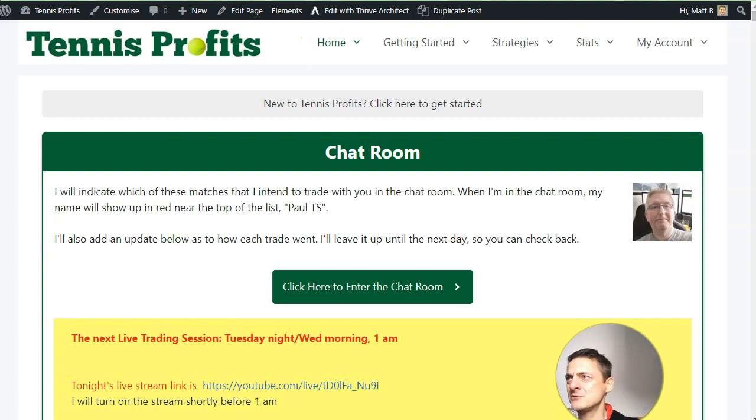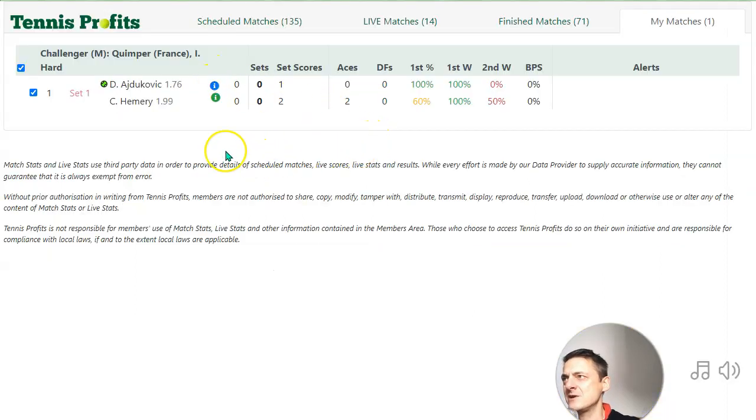The first and most meaningful one is on the live stats pages, and specifically on your My Matches tab. In order to prevent you from receiving a barrage of audio alerts, only those matches in your My Matches tab will play alerts. When you go to this page initially, you'll see this icon in the bottom right hand corner, which is like a mute button, kind of the volume with a line through it. That means no sound will play, and if you don't want audio alerts, just leave that like that and you'll never be bothered by it.